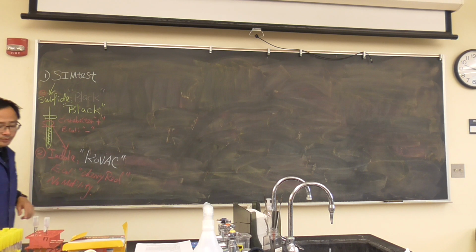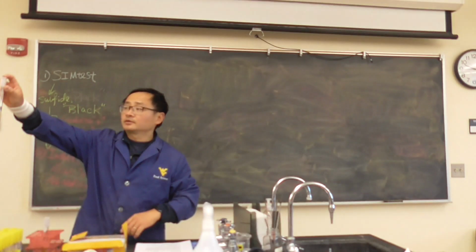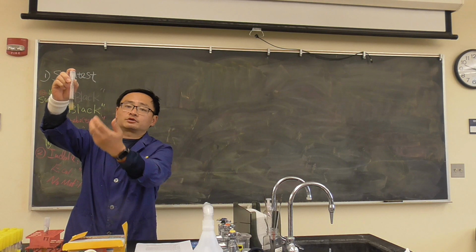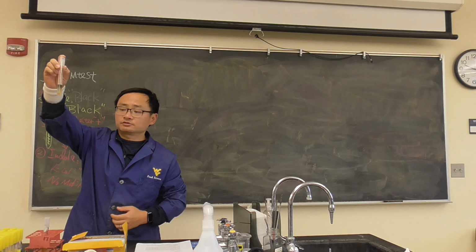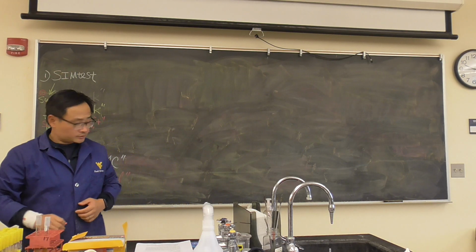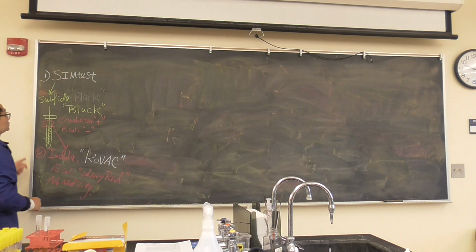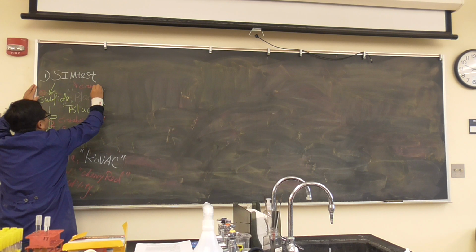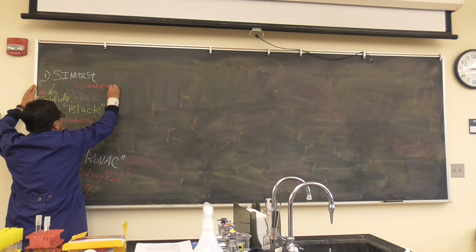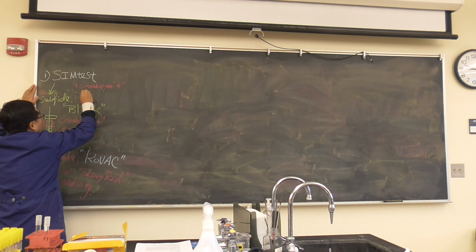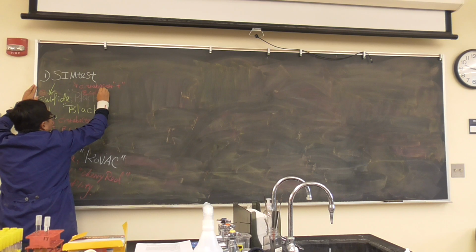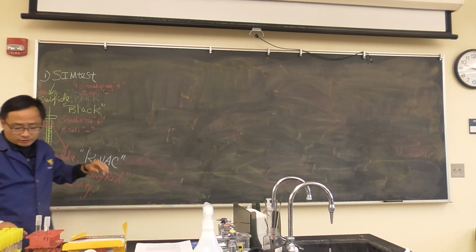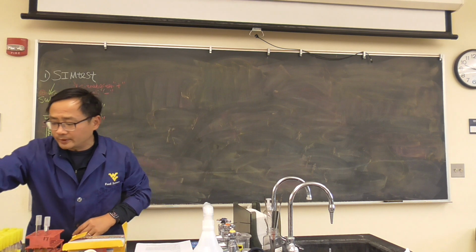Okay. Now, how about this one? You can see it goes everywhere, especially the black one. It's already surrounded the tube, and you can see the bottom. It goes everywhere. So from the motility standpoint, Citrobacter is positive, and E. coli is negative. Okay, that's the SIM test. We just went over it real quick. You can do it by yourself later on.